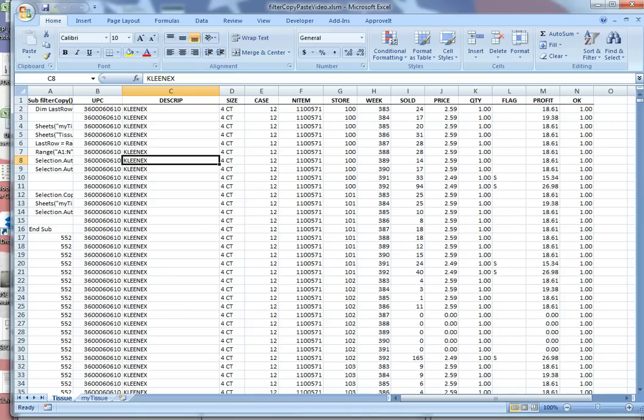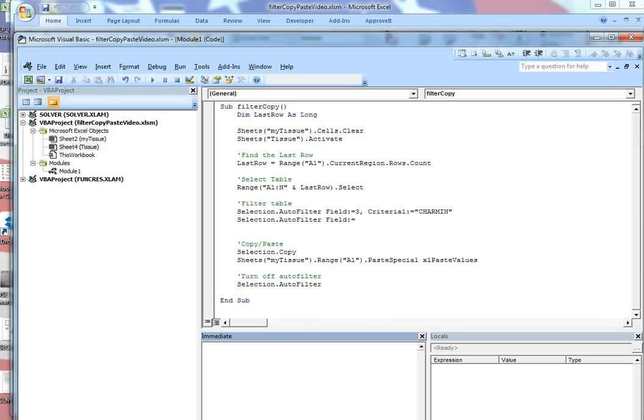If I come back here and count over, that's 1, 2, 3, 4, 5, 6, 7, 8, 9. So it's 9 columns over. So we go ahead and enter that as field 9. And our criteria, we can still name this criteria 1, equals, and this is greater than, let's say greater than or equal to 50.